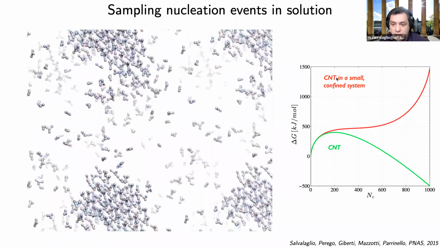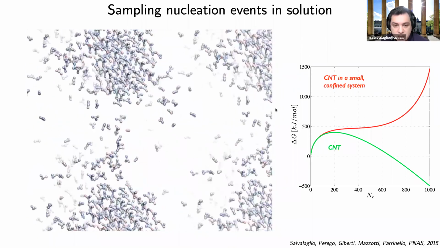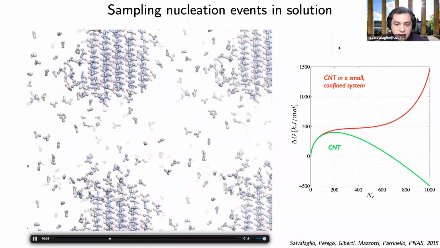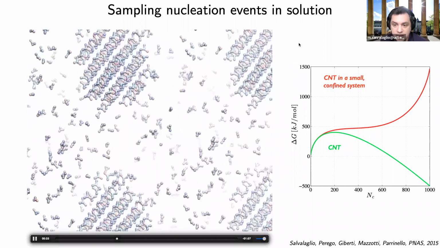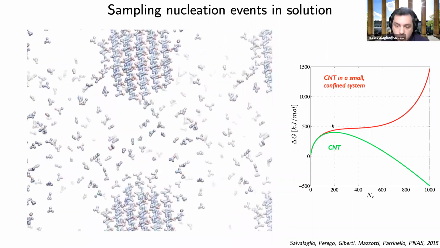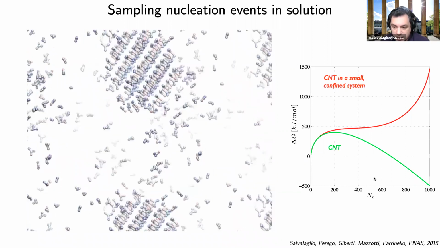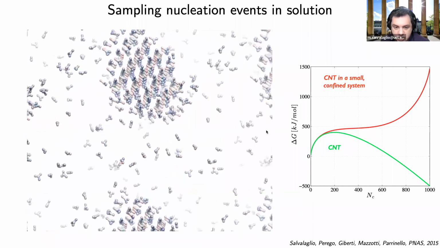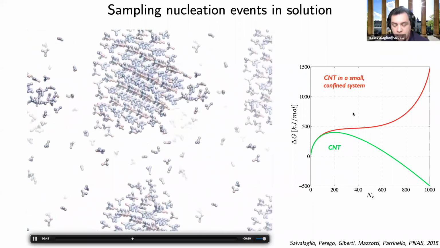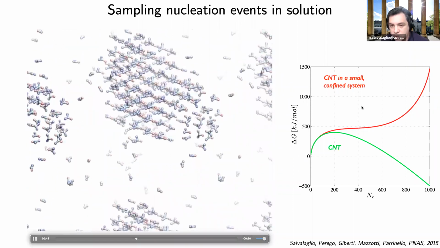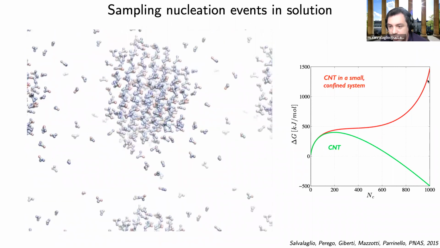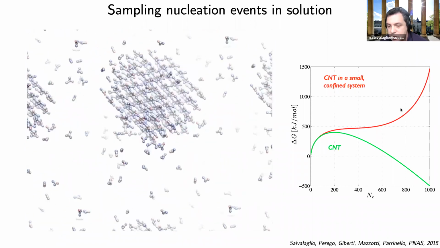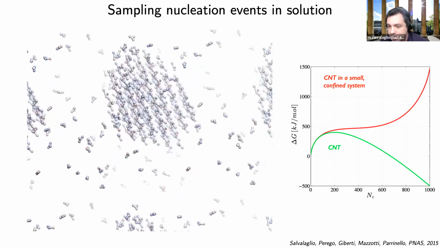An additional problem that we have in small-scale simulations, especially when they entail a multi-component system, a multi-component parent phase, is the fact that since they're very small, the size of the cluster is coupled with the driving force associated to the formation of a new phase. And this actually leads to a distortion, which I'm representing here with this shift from the green curve to a red curve. This distortion in the free energy profile here is quite dramatic.